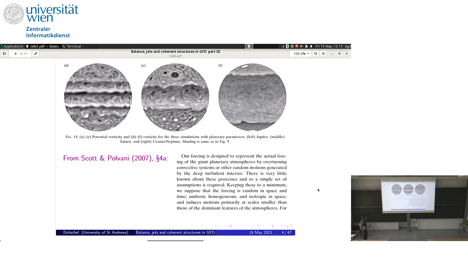roughly along the lines of what people thought would be the atmosphere of Jupiter, Saturn, Uranus, and Neptune. The main controlling parameter, we'll see, is the so-called deformation length. And of course, the deformation length has to be based on a polar Coriolis frequency, not the Coriolis frequency anywhere, because the deformation radius in that sense would blow up at the equator. So in terms of a single parameter, there's a length scale that comes about by combining a gravity wave speed and a polar value of the Coriolis frequency that gives you a length.